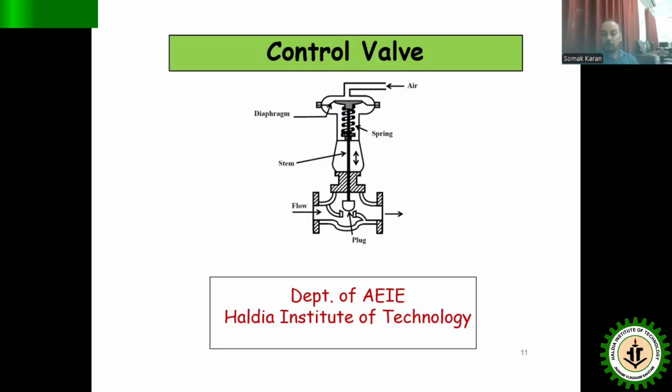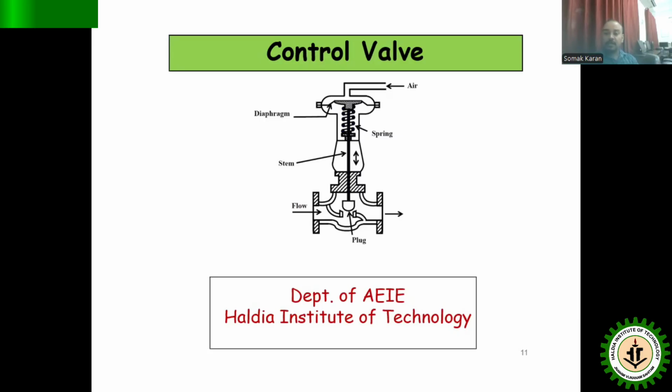And today the discussion topic is control valve problems. Previously we have discussed the introduction to control valves, what the benefits of control valves are, and what types of control valves are used in different industries. That we have already discussed. Today we'll discuss what problems can occur in practical circumstances in an industry because of control valves.